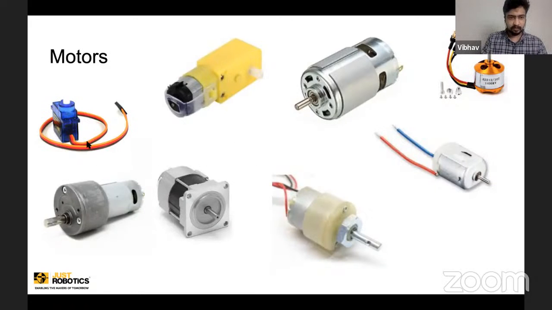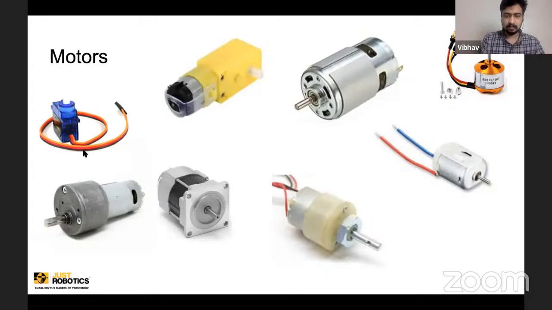Then you have servo motor. Servo motor rotates in a particular angle, say 0 to 180 or 220. There are also servo motors which rotate continuously, like a BO motor. But servo motor again comes with 3 terminals: 5 volts, ground, and the signal pin. Signal pin requires a PWM signal. It's an on-off signal that can be generated from a programmable board. So we will look into some of the demos in the coming session when we do the Arduino session, right?